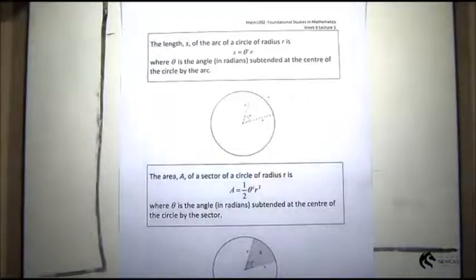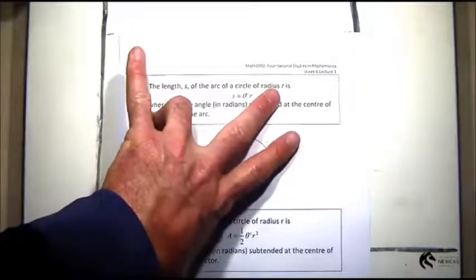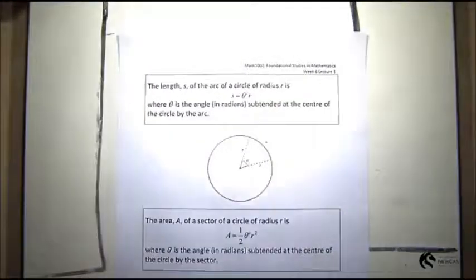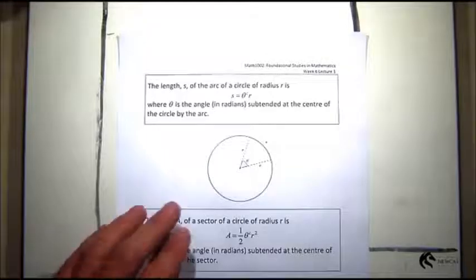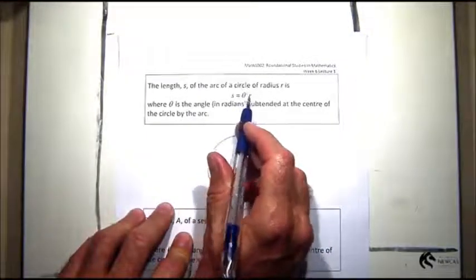And to finish off the day, as I said, I was talking about radian measures, but there's a couple of little formulas that follow immediately when we have things measured in radians. It says the length of the arc of a circle of radius r, so a formula for this length sitting here, will be S, the arc length is the angle in radians multiplied by the radius.